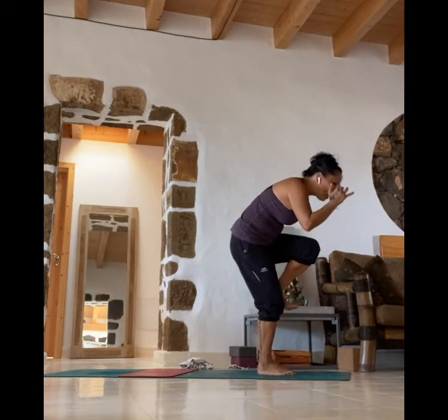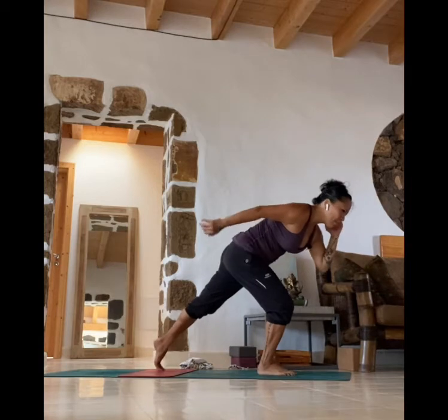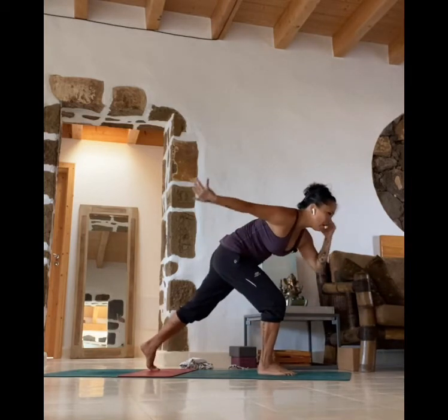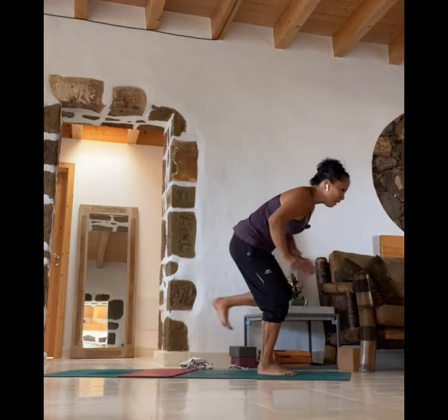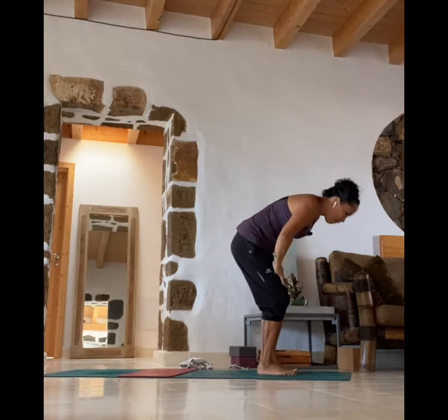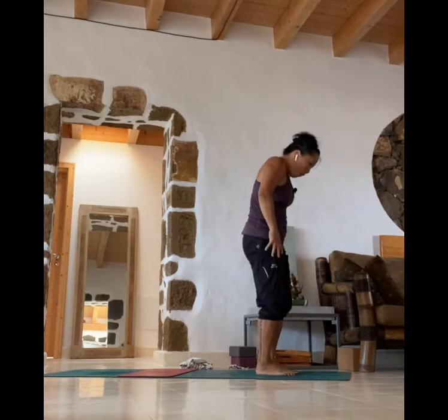Inhale in, exhale out. If you need to modify, as you extend, just tap the foot on the floor. If you're getting tired, inhale, pull it in. Exhale, you can tap it on the floor or you can keep it up. Last one, inhale in. Step the foot down. Ooh, let's stand all the way up.